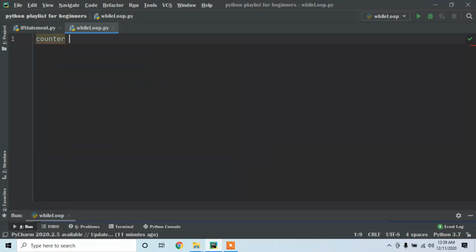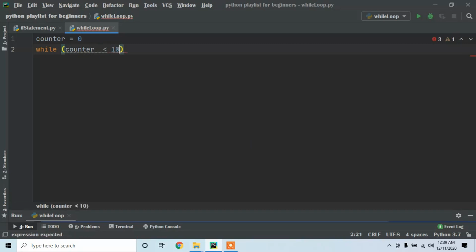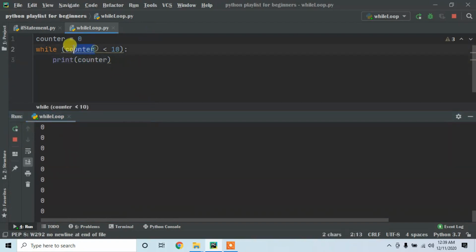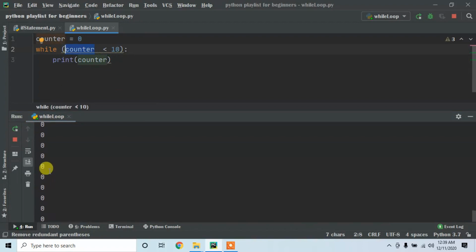Now we will see a basic example about while loop. We will take a variable named counter and set it to 0, and next we will type while and a bracket. Inside that bracket we will give a condition. Let's say the condition is counter is less than 10. Same as we use a colon, here we will also use a colon. Now it will auto indent the while loop body. We will simply print that counter. Now if we try to test it, it will never stop as we haven't changed that condition variable.